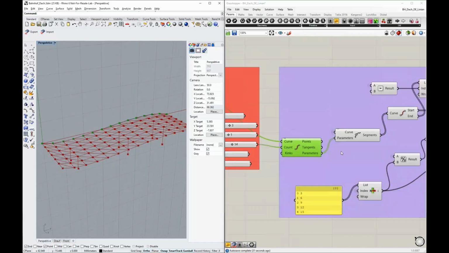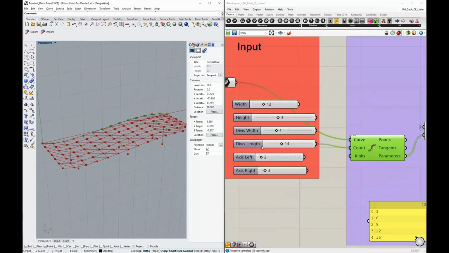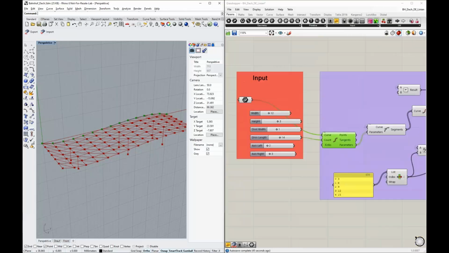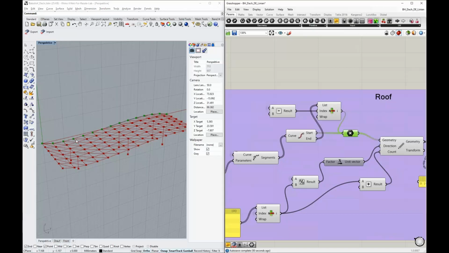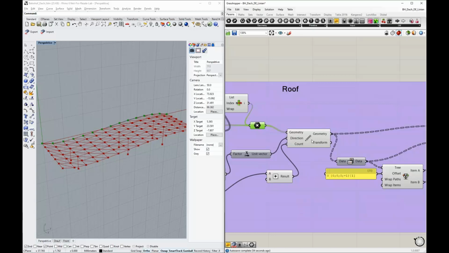The amount of divisions is basically one of the parameters of my input here. Depending on the amount of divisions, I will get later on more horizontal beams. The result of the divisions were the points on this line, and I copied these points using a linear array.